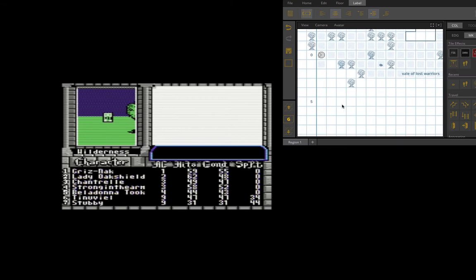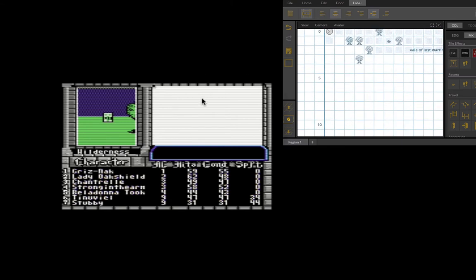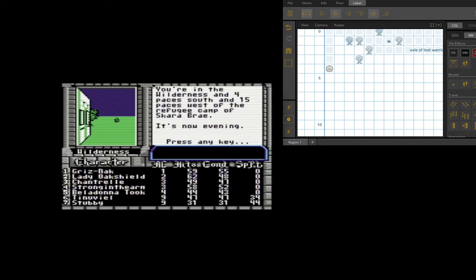I think I'm gonna try to slice out this southern corner a bit of our map. Turn south and head south. 1, 2, 3, 4. And now I'm standing next to something notable. 15 west and 4 south. Yep, that's what I expected.